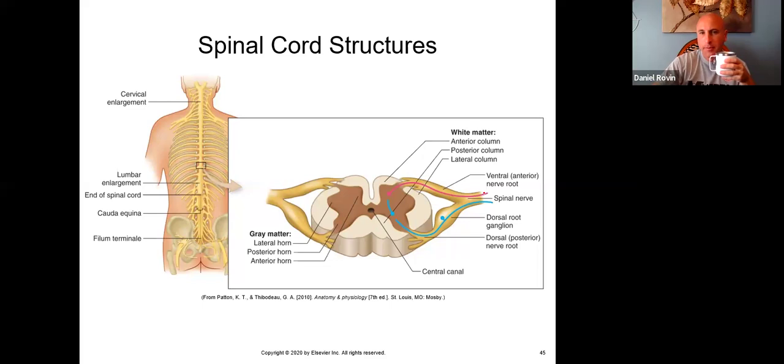And notice that the back of the nerve where the lump is, where the sensory neuron is, that's sensory coming into the back of the spinal cord to go up these dorsal columns up to the brain. But when the brain sends it back down, it comes out the front of the spinal cord, out the front of the nerve to the rest of the body. So there are tracts that are in here, in here, in here, in here, right? These are different tracts of the spinal cord. And they're somewhat shaped like the spinal cord themselves, right?